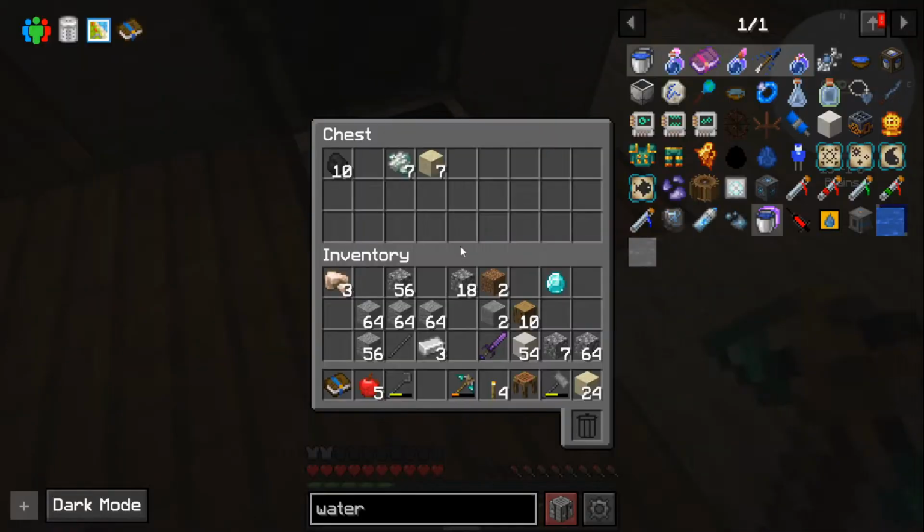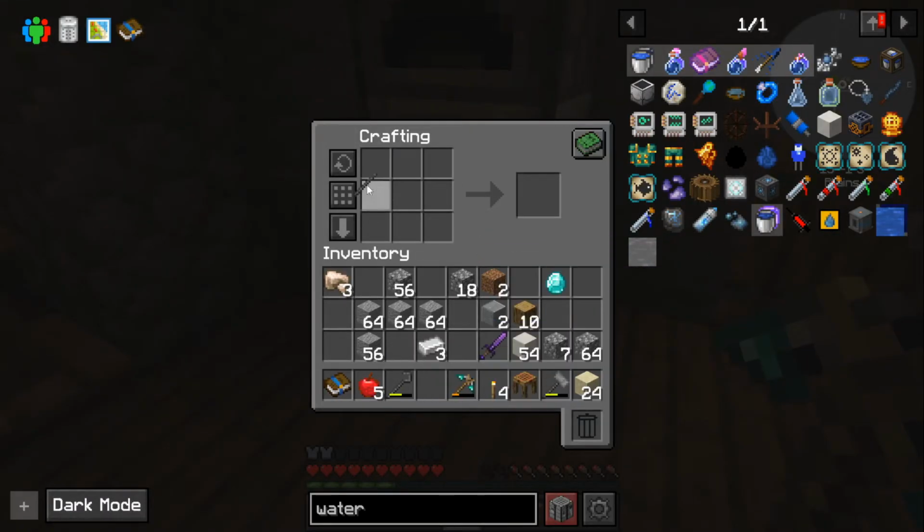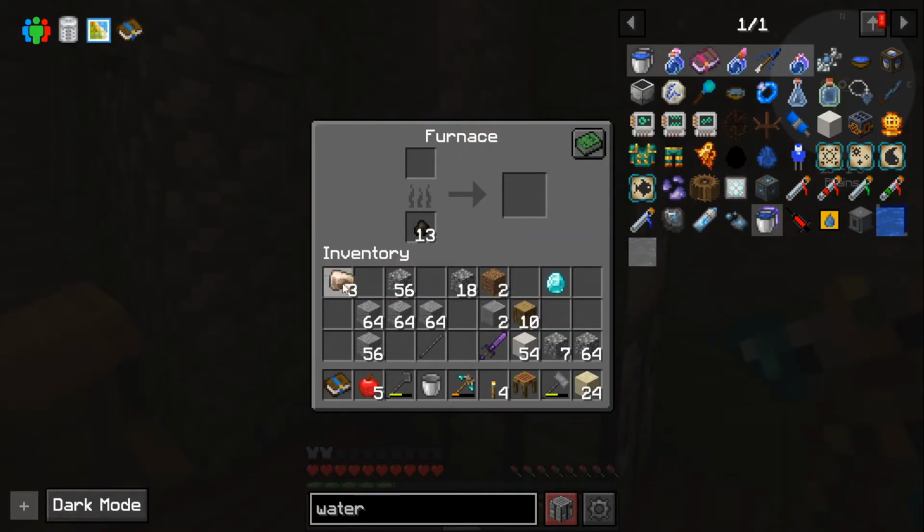Alright, so we cranked for a little bit, got a little bit of iron. We're gonna see if we can make ourselves a bucket here. We can. Good, good, good. I'm gonna also make ourselves some shears.